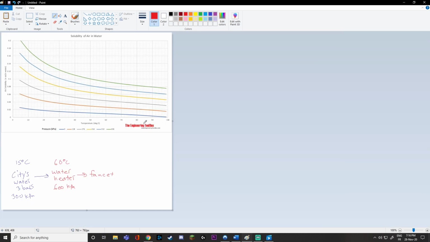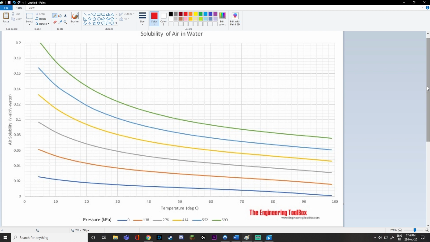So here we have a very handy chart which represents the solubility of air in water in function of pressure and temperature. Very useful. So first of all, let's try to understand what this is showing us. So down here we have the temperature. Pretty straightforward. Here we have 10 degrees, here we have 100 degrees. Here we have air solubility, which is essentially saying for every volume of water, there is this much air in it. We don't need to worry too much about the unit though, since we are mostly going to be looking at the proportion between two values. And finally down here, we have the representation of what each of these lines mean.